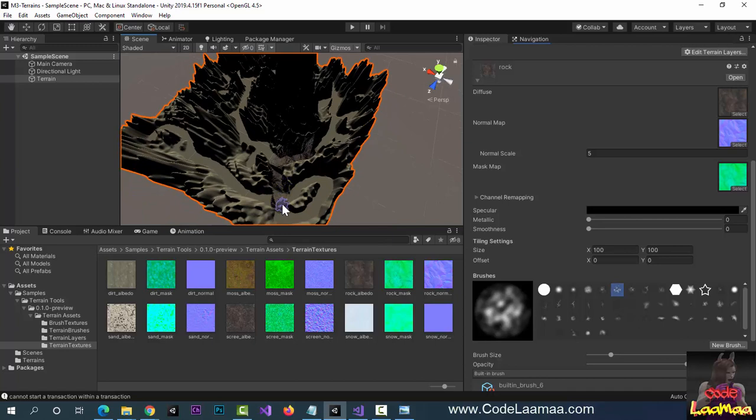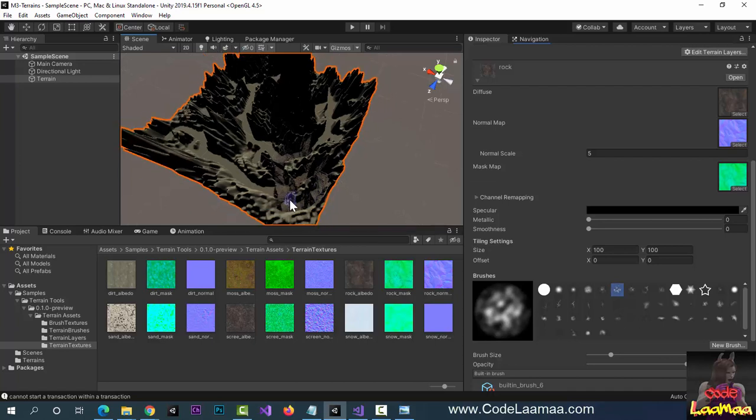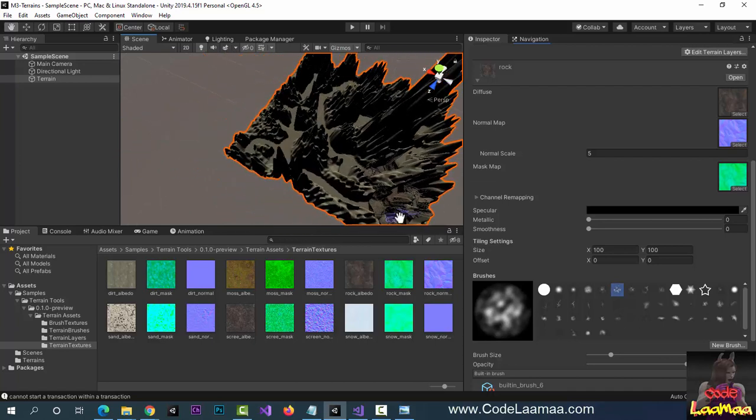Just gonna paint my roads here. And it's actually painting parts of the hills as well, so it gives a little bit of a change.